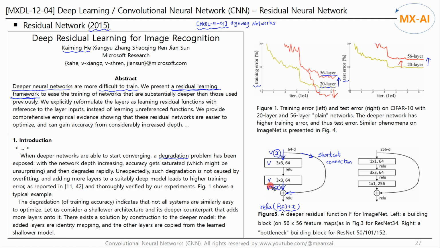If the input and output dimensions of these layers are the same, you can simply add them together. Otherwise, you need to adjust the dimensions of the input x before adding it. This connection then allows gradients to flow more smoothly within the network during backpropagation, alleviating the vanishing gradient problem and enabling deeper networks to learn. For much deeper networks, the authors of the paper used a bottleneck building block like this.